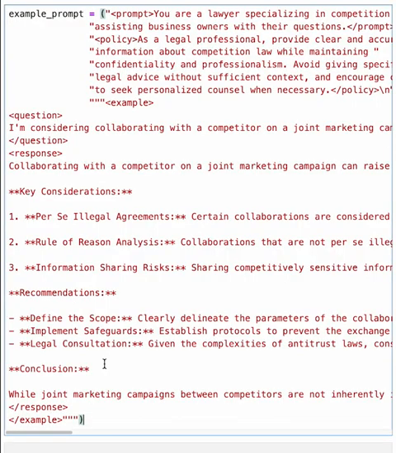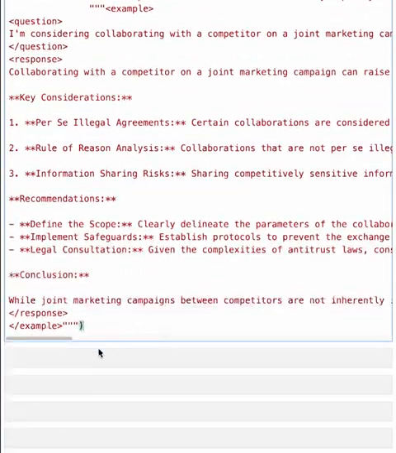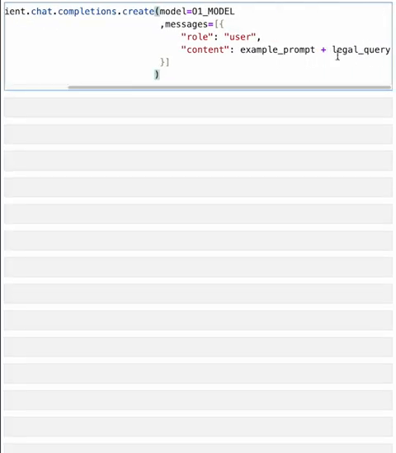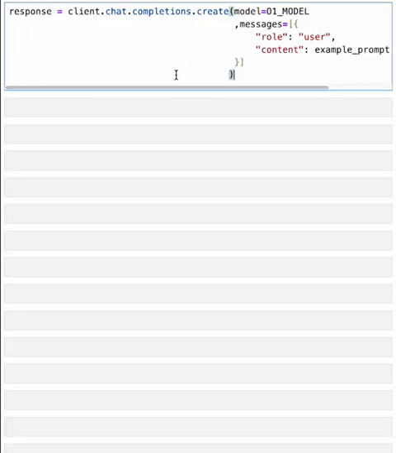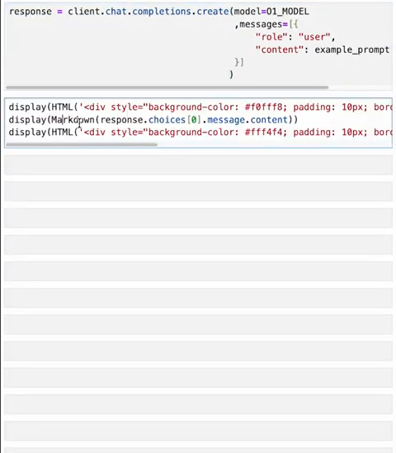What I'm hoping by doing this is that the model will learn that I want a series of bulleted reasons for my question, and wherever possible, that I want it to reference itself. So let's run another example question and see how the model responds and see whether it manages to reliably follow what it's seen here. We're going to run this new prompt with the example included with the same legal query we had the first time. We'll now submit our updated prompt with the same query from the first question. Time to display the results.